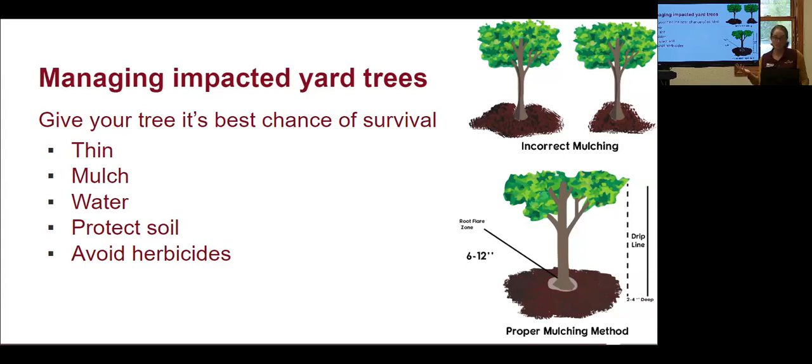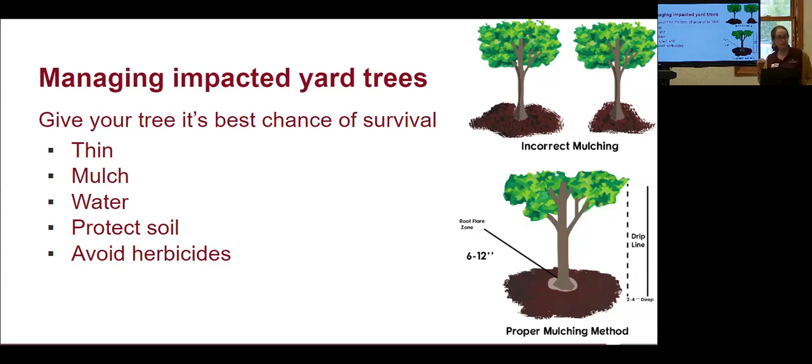So some of the things you can do to help make sure the trees in your yard have their best chance of surviving are on this list that's up on the screen now. So thinning, like she was mentioning, on a big woodland scale is different in your yard, but thinking about making sure each tree has enough space to grow to its full potential. Mulching is a great idea around yard trees. If you don't have mulch around your trees, it can help a lot with retaining moisture in the soil.